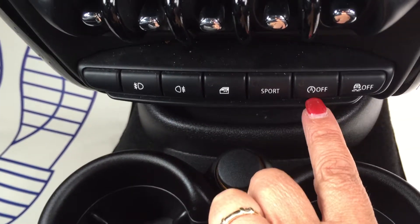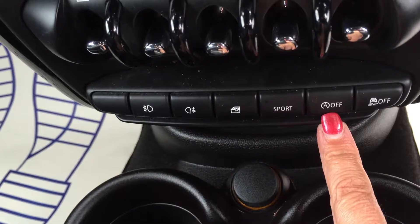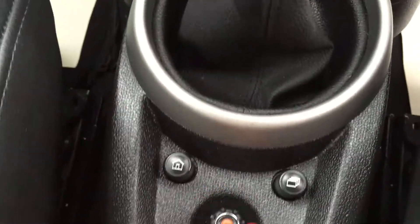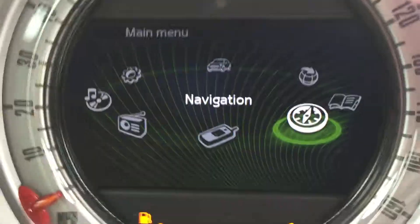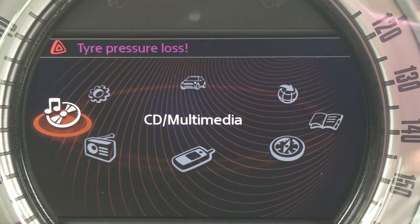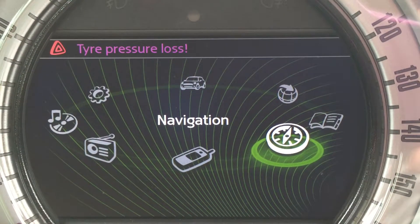This is your auto stop-start — that will be activated automatically when you turn the engine on. The default setting is on and that's for when you're queuing in traffic; she'll kill the engine to save fuel. You've got sports mode and that's your stability control. Coming over here, that's your home button for your control centre up on the dash. You've got your telephone with Bluetooth, your radio, multimedia and CD, settings, vehicle information, Mini Connected, your office, and your navigation.